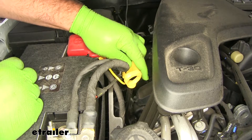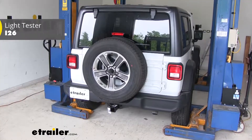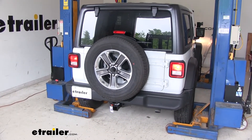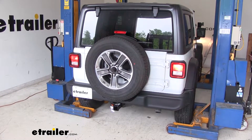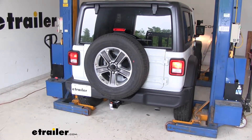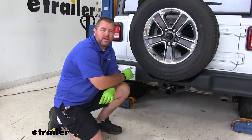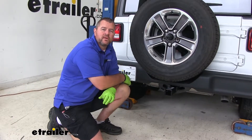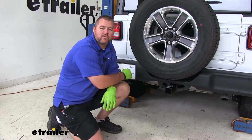Once you've got your fuse in, test your wiring to make sure everything's working correctly. We'll test using part number I-26: running lights, brake lights, left turn, right turn. Once you've tested your wiring and everything's working correctly, you're ready to go. Again, I'm Shane with eTrailer.com. I hope this video has helped you whether you're still deciding or installing the Tconcia T1 vehicle wiring harness on your 2018 Jeep JL Wrangler.